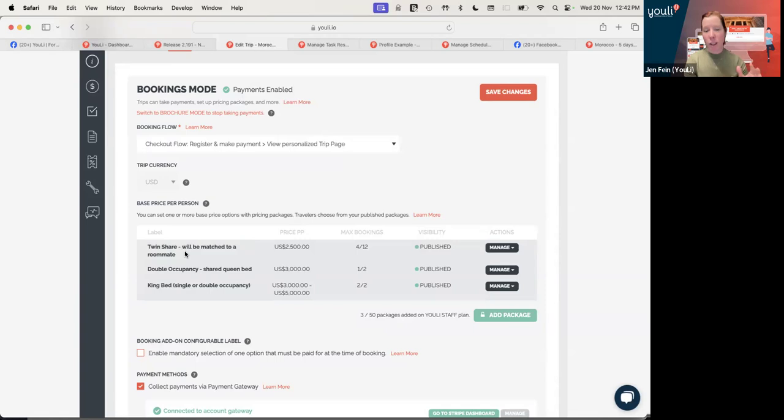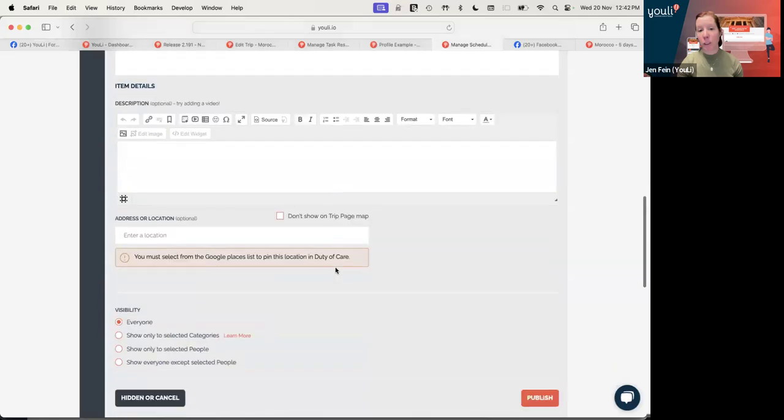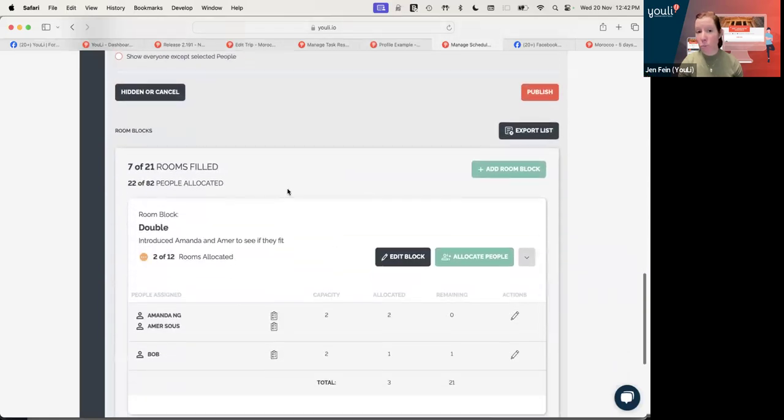If people have booked together, you could still room them separately if that was what you wanted to do. So I do just want to call out that at the moment there's no linkage between packages and bookings and this new capability for managing allocations by room blocks.